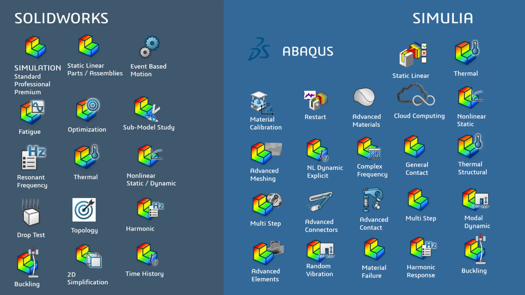To recap, SOLIDWORKS Simulation is a tool in the engineer's toolbox. It handles the majority of problems that an engineer may see, but there are times where you need more realistic, faster results and more accurate results. That's where the Simulia brand of products, and specifically ABAQUS, comes into play. It's that next set of bits for your screwdriver set. It's that next set of socket heads for your socket set. It's the additional set of tools that you need as an engineer to accurately depict your problems.